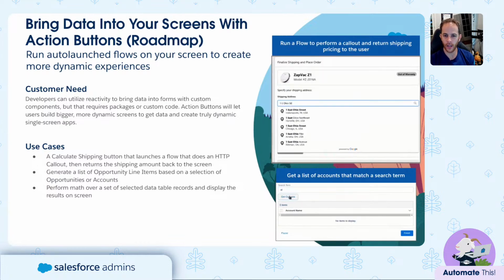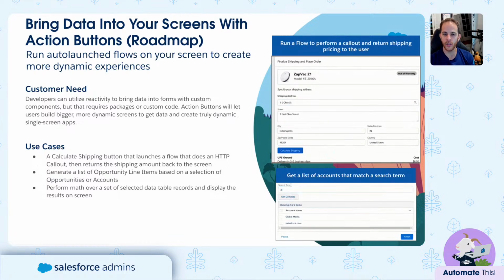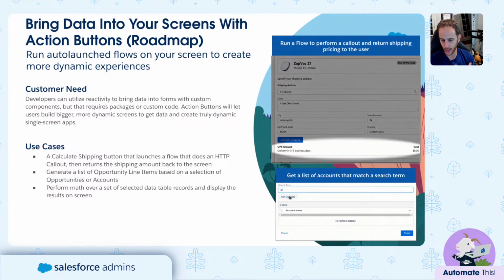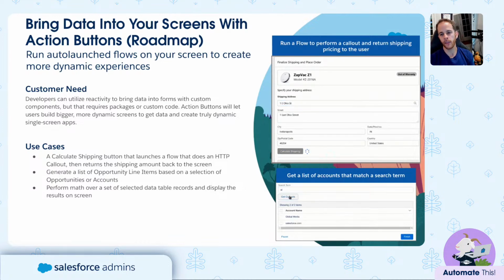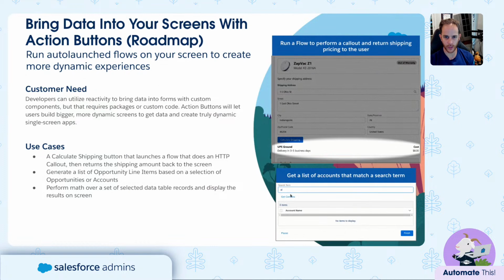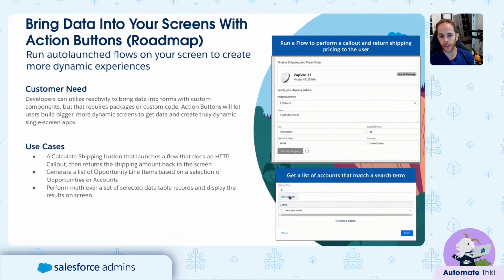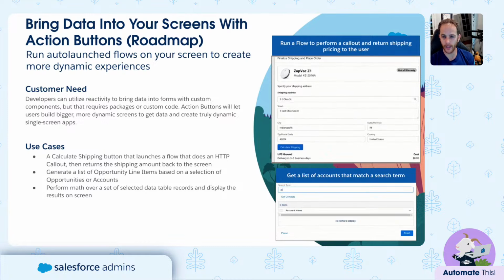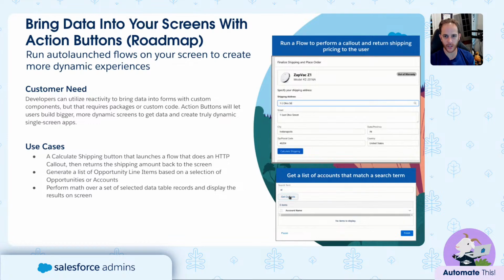You could call out to an external system, like in this animation above, where you're doing a callout to some sort of endpoint like USPS or UPS to get pricing on shipping. A very basic use case of searching for contacts or cases and populating a data table, doing a transform with our brand new transform element that's coming soon. There's just so many cool things that you're going to be able to do with action buttons.